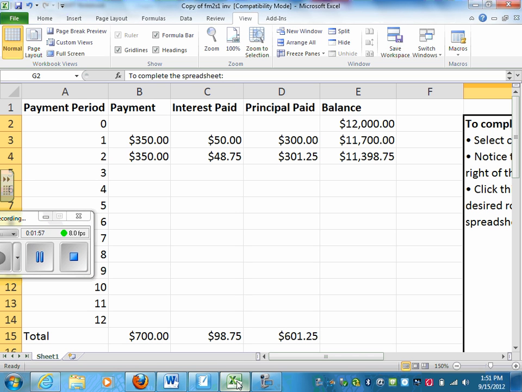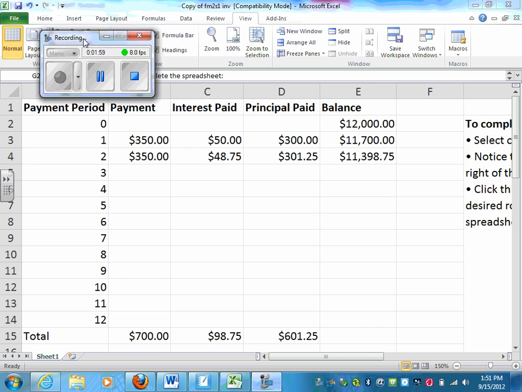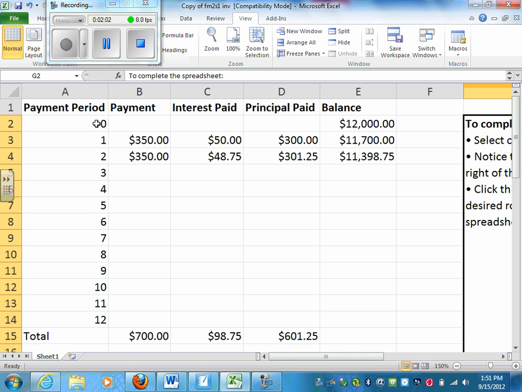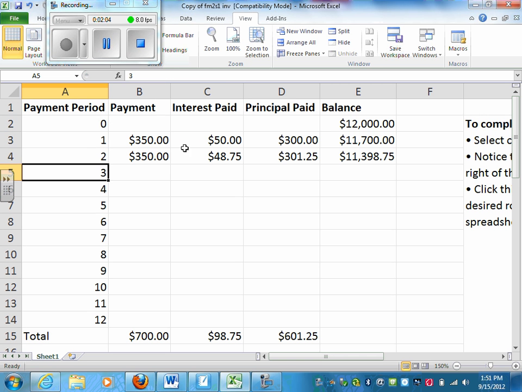So here we have a spreadsheet set up. Move a couple things out of the way. Okay, so his payment period, that's 0 month, 1 month, so on. His payments, we just entered in his $350. His interest is going to be E2, so E2 is this, times 5% for 12 months. His principal paid is B3, is this amount minus the interest, that's a formula. And here we go, your previous balance minus what was paid here. Okay, and those formulas continue on.